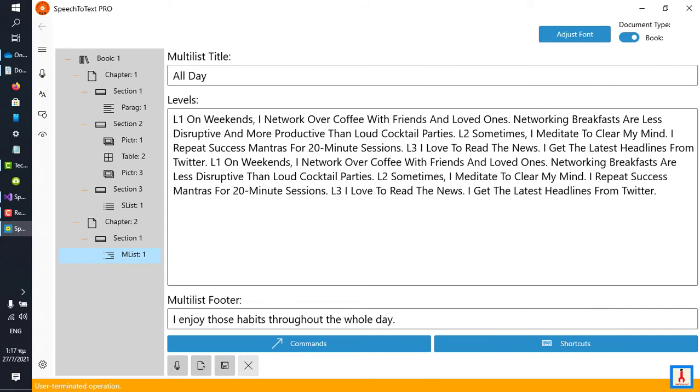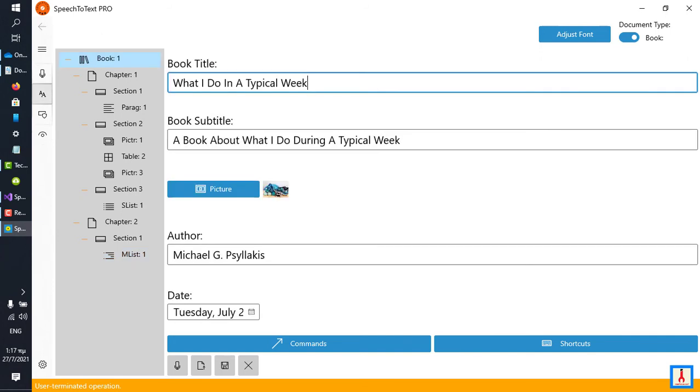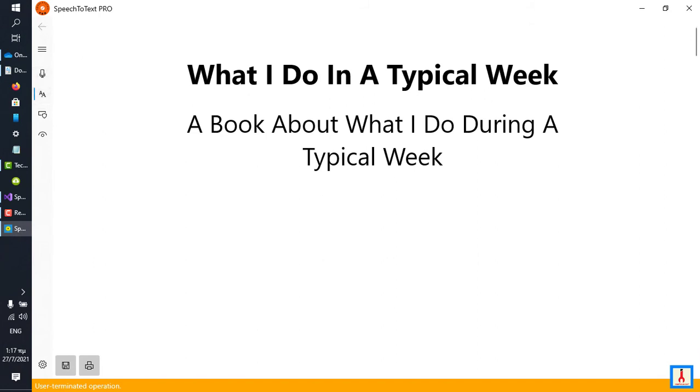If you click this button, this is the clear button, it's as dangerous as the delete book voice command, because that is going to delete the whole content, and unless you've saved it as a file, you won't be able to retrieve it then. So once you have the final draft of the content, then you can click the second button on this vertical menu bar to appreciate the end result.